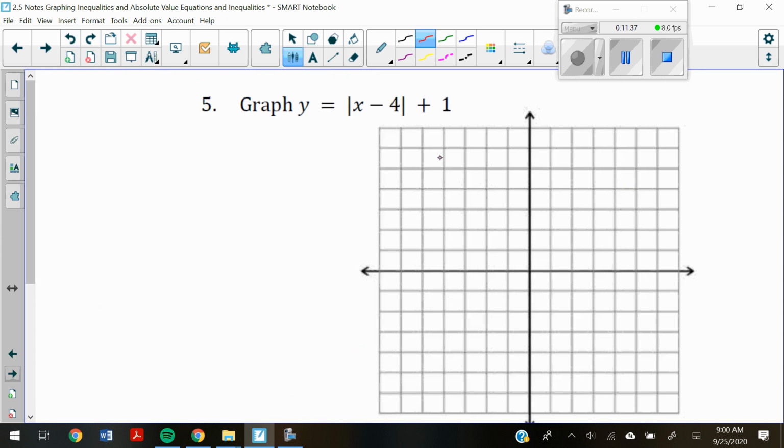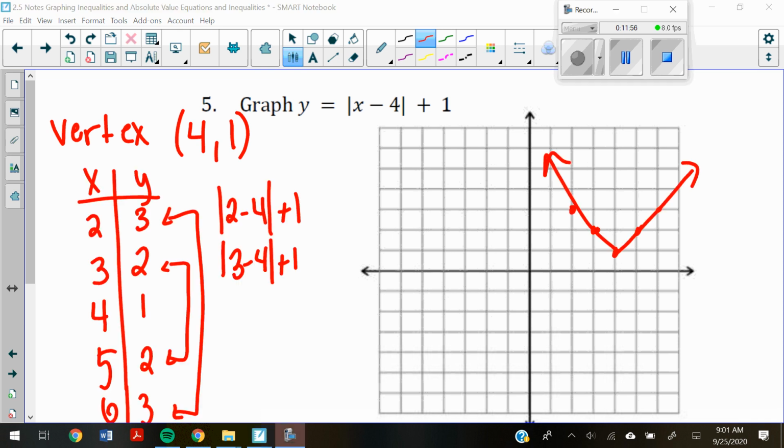So we have another one like this. I'm just going to get you started: your vertex is at 4, 1. So I'm going to pause the video here, and I want you to pause it here, and then graph this one. When you come back, this one will be graphed for you. All right, so go ahead and compare yours with mine. Hopefully you got the same thing. If you didn't, make a note to ask me questions about it when we're back together in class.